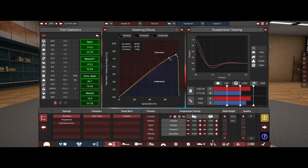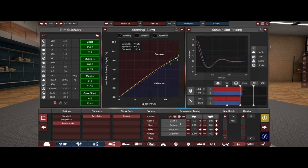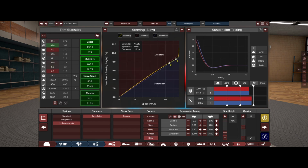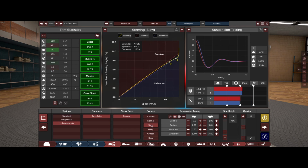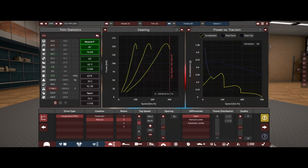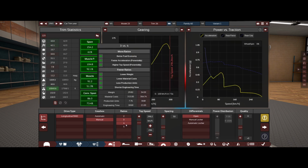But we still have no comfort. What? Okay, so just setting a preset really helps with comfort. If we set it to race, yeah, we do lose everything, but if we go to sports, we do fairly well. Then we have to go over here. What happens if we... Yeah, alright, that still does that whole price issue.